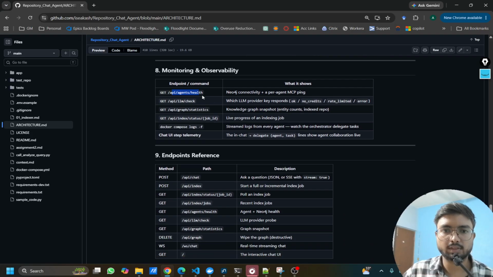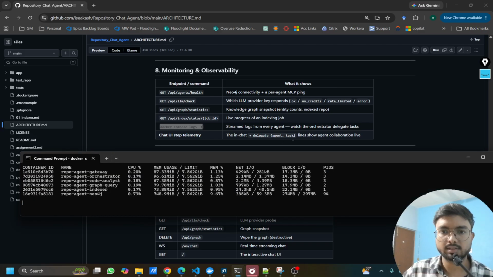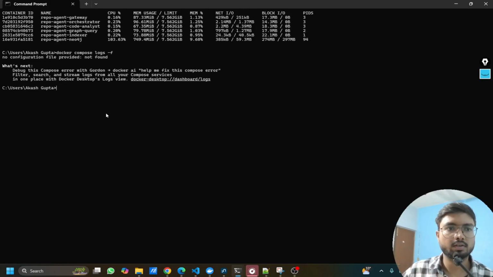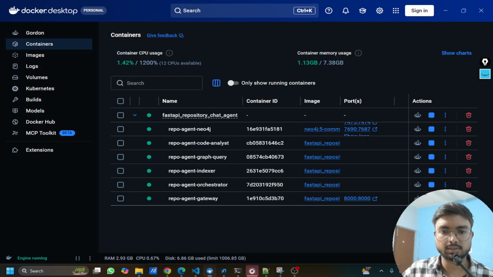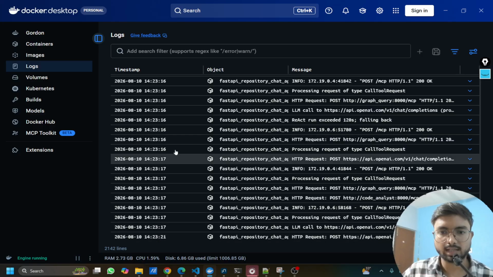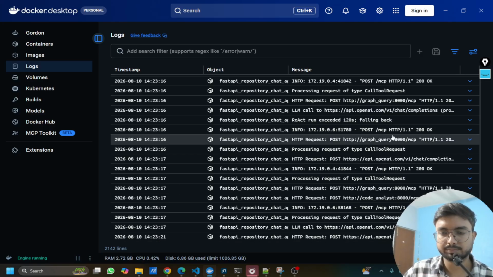Now, monitoring wise, we already checked these. And yeah, if you want to check the logs, you can do that for sure. Okay, maybe it's not present here, but here in the logs, you can see all those. So this is the timestamp and this is the process, all the MCP calls that have happened.